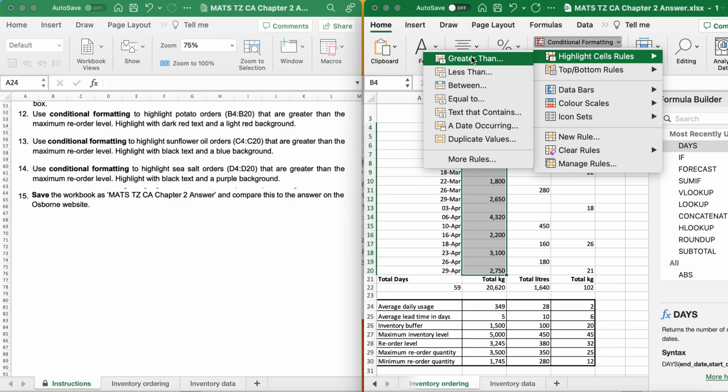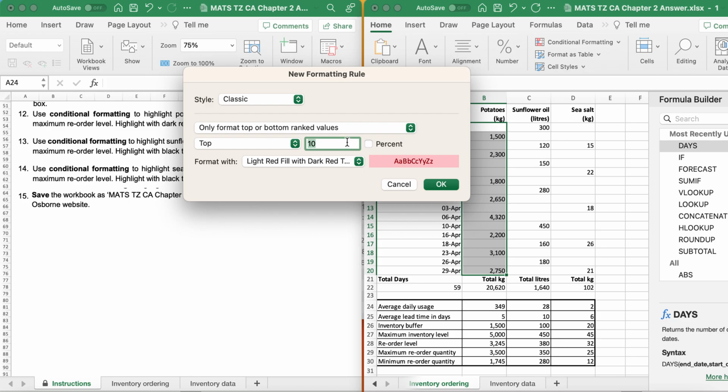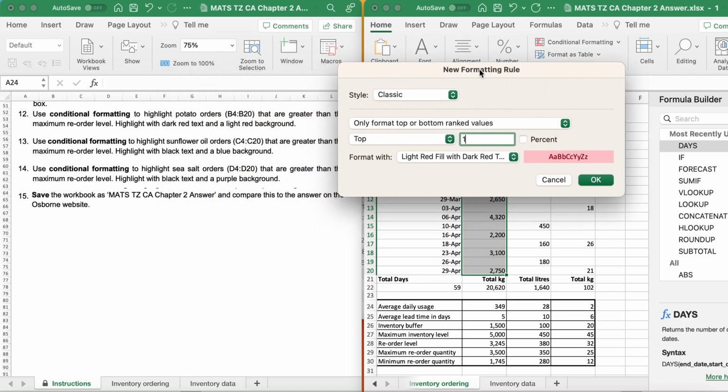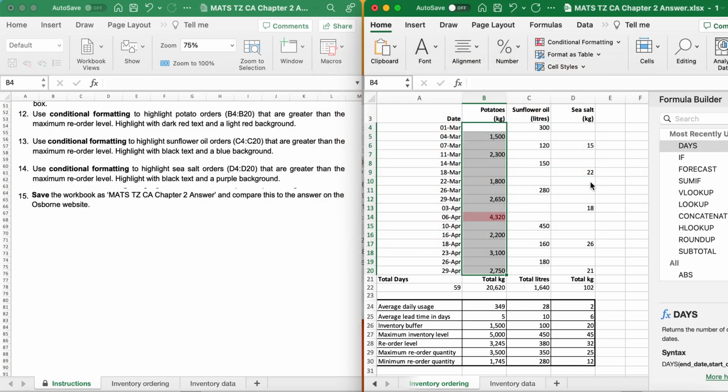So greater than, so the highest, top 10. I only want to find one, and I want it in dark red text, light red background. Dark red text, well, it's there, so I can just choose that, and you'll see that's taken place.